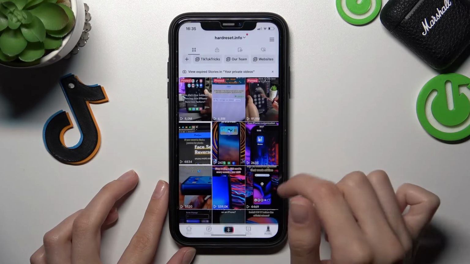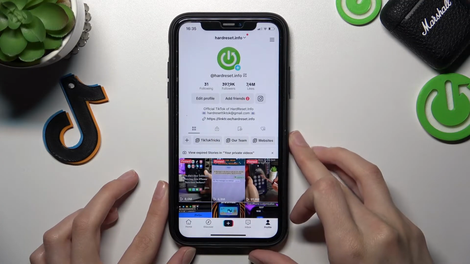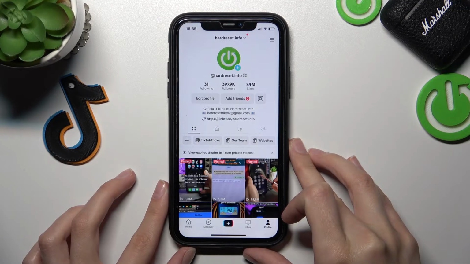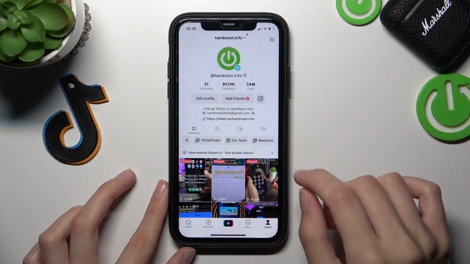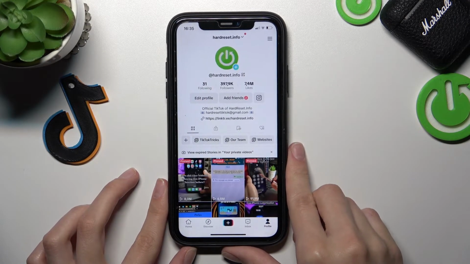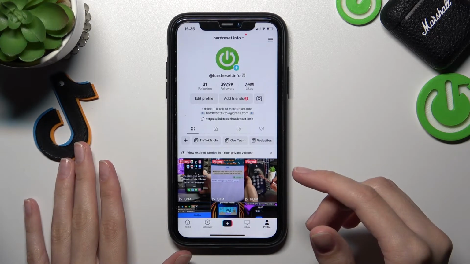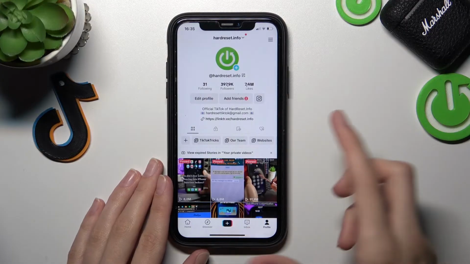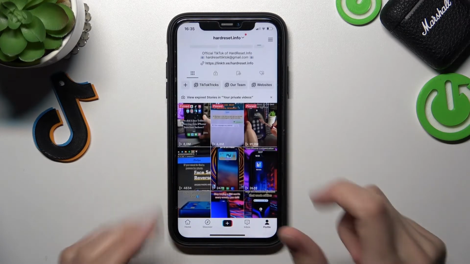So guys, it's very easy to do, but remember that a lot of different options are hidden for a lot of users on TikTok, and you can get new access to the new options only after you have 1000 people subscribed on your channel. So guys, if you don't have this number of followers, unfortunately you probably won't have this feature on your account. But don't forget about likes.